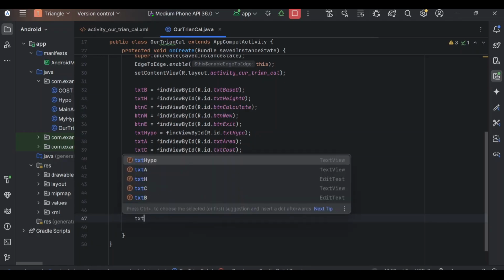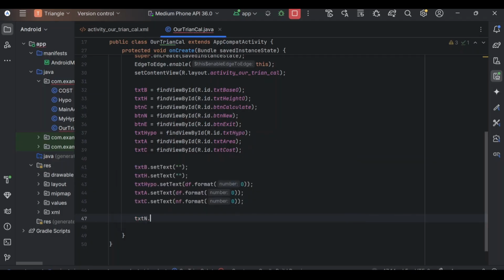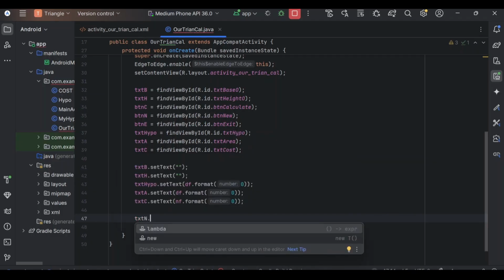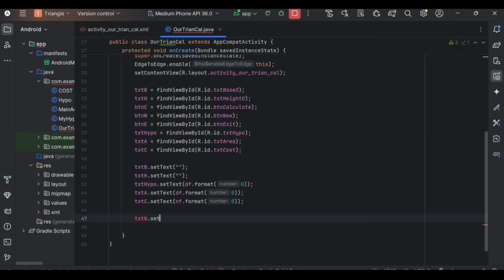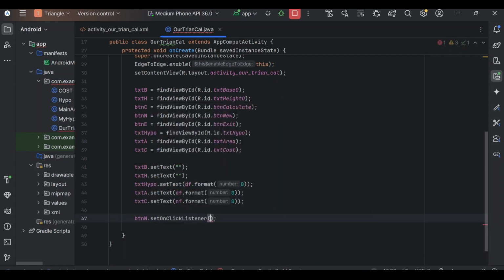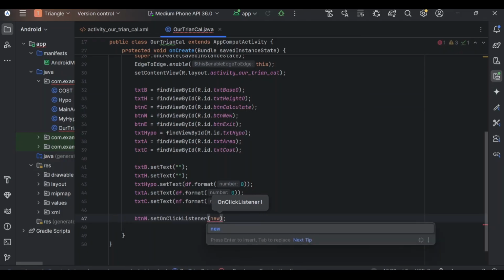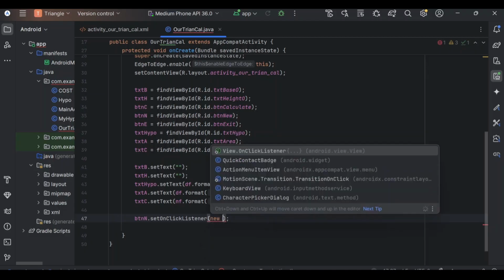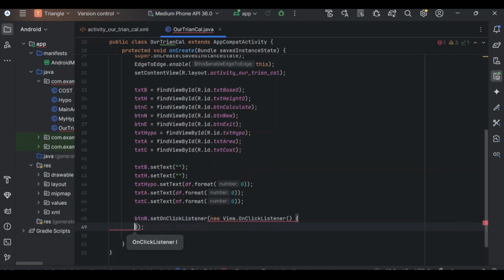So tst n for new dot set, sorry, it's not btn, n dot set on click listener, then new, press on spacebar, then enter to give us a click event.